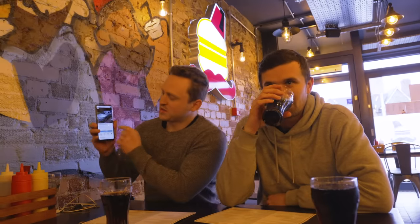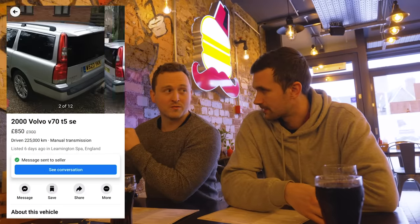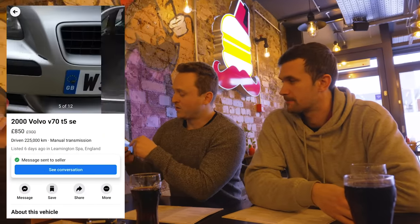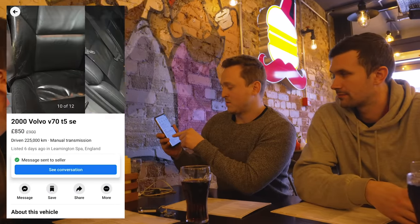Right, so before we left to come to Burger Bay, I messaged a guy with this 2000 Volvo V70 T5 SE. He reckons in the book, from new, it'll do 152 miles an hour. And it's got loads of bits on it as well. It's got 12 months MOT, stainless downpipe, stainless exhaust system, with a 200 cell cat. So I think I should give him a quick call, just make sure everything's in order. We'll eat here, and then we'll shoot up the M40. It kind of makes sense to go for that if it's in the book as a quicker car. And it's £150 cheaper. Yeah, it's £850. Also a Volvo. I like the idea of that. Let me call him up.